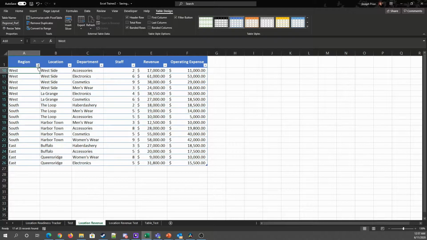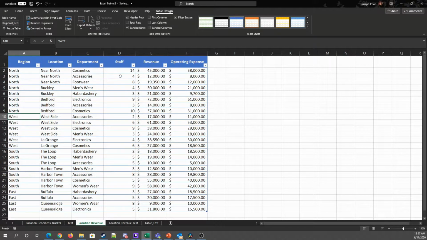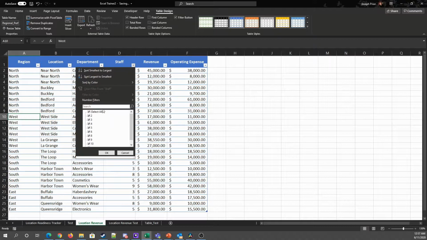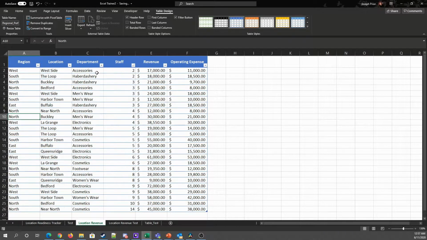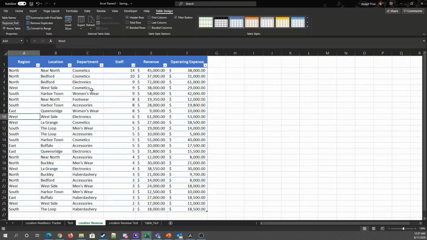We can click on these little tick boxes. You get the idea, and that works for all of this stuff. You can also have it sort by smallest, so you can see our smallest departments. Apparently, accessories and haberdashery is one of the smaller departments, and we can also go the inverse and have our largest departments as well.